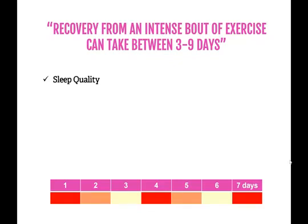Yeah. So sleep quality was a really important lesson for me. I couldn't work out why I wasn't recovering from exercise, or that exercise was making me worse, and it didn't matter what I did in the kitchen, like in terms of eating really well, and I knew what exercises to do or what workouts to do, and this was the most important thing that I needed to focus on, because if you're not sleeping and you're not getting the quality of sleep, then you're not going to be able to recover from that exercise, and it's going to end up being a double-edged sword, isn't it?